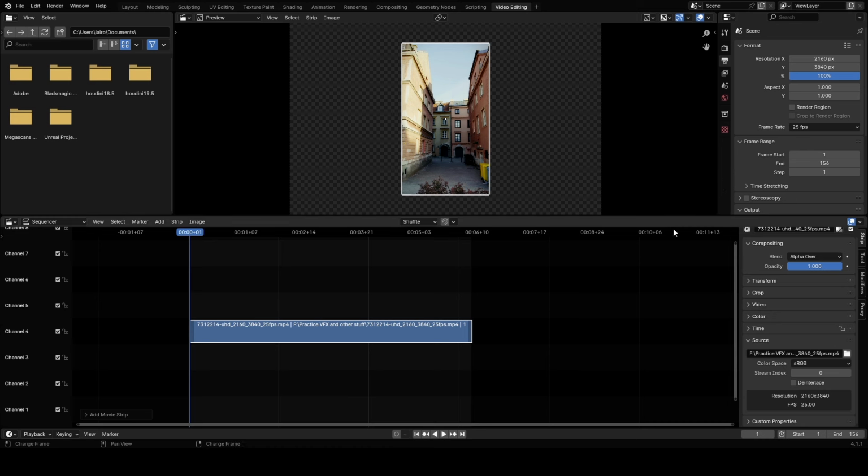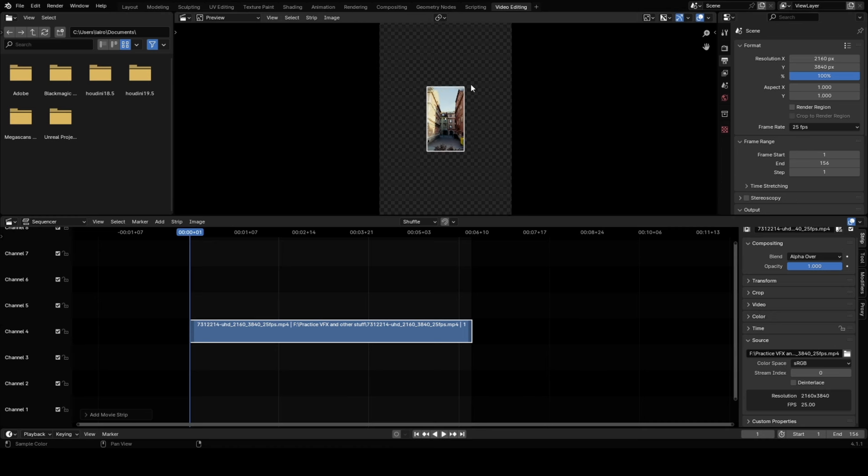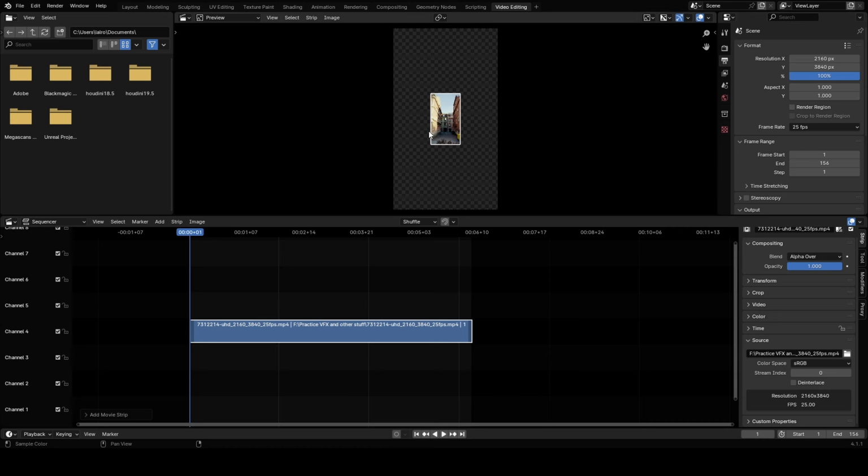Now we can see that our image is too small. This is where Blender will render, so 80% of the image will be transparent, and we don't want that. We want the image to occupy the full render space.